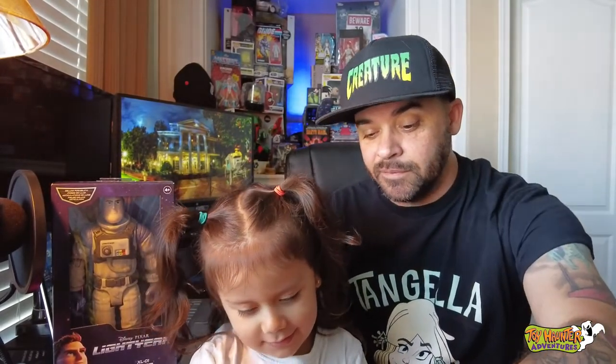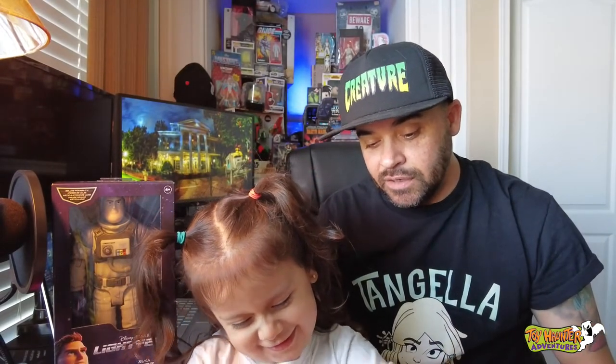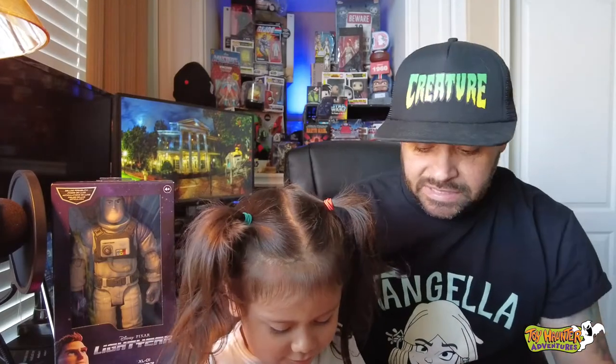This is Harper. She's going to help me do them. So Harper, let's go. Open up blind box number one right here. Start on the top over here. Just rip it open. Let me see the muscles. Go for it. Go hard. Oh, you're getting there. She loves doing these blind boxes. She has so many different ones. She's got Disney ones and Nightmare Before Christmas ones and all kinds of other ones.